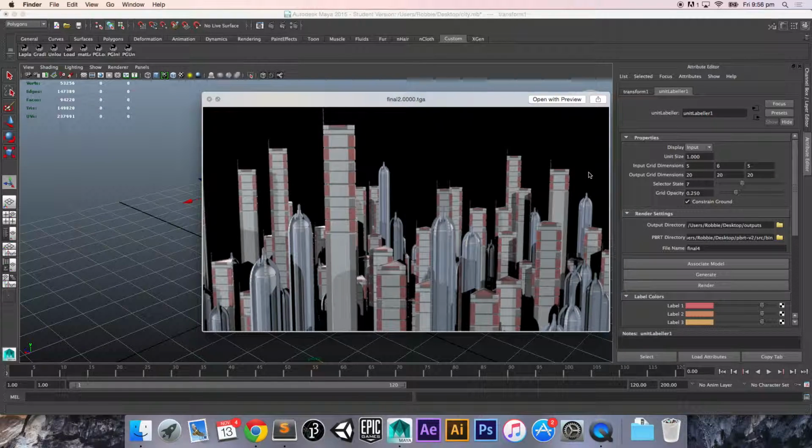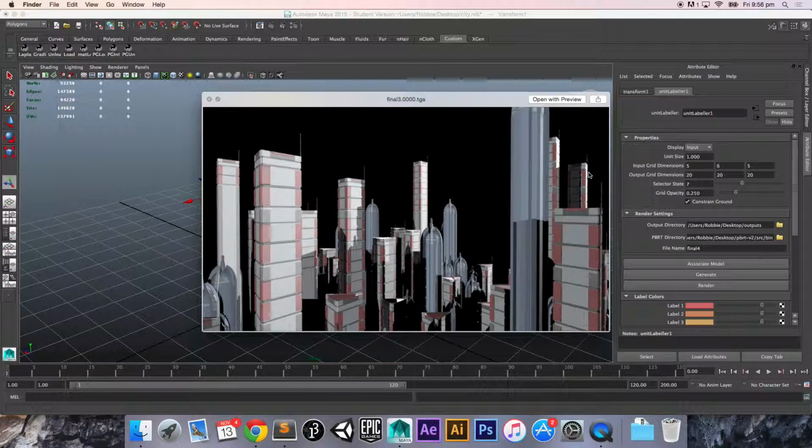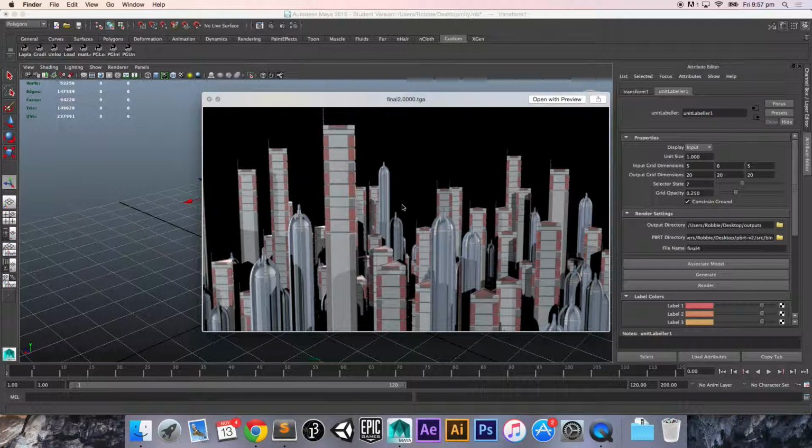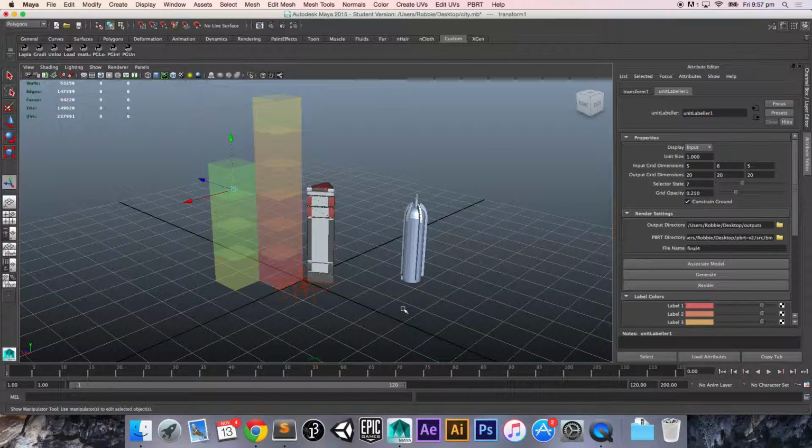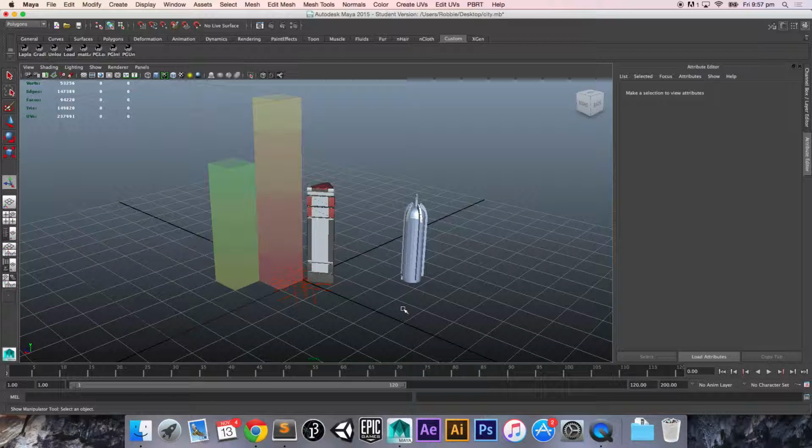So you can see it generates a big city. We've got different shots here. You can also see that it's copying different features of the model. It's recognized the patterns and what goes next to what, and extends different parts to create different sorts of buildings from one input building, if you'd like. Yeah, so the algorithm analyzes the topology and then replicates it en masse. And you can see in some of the other images here. So that's pretty cool. I thought we'd just jump across to the code first, have a bit of a look at that, and then we'll take a run through.